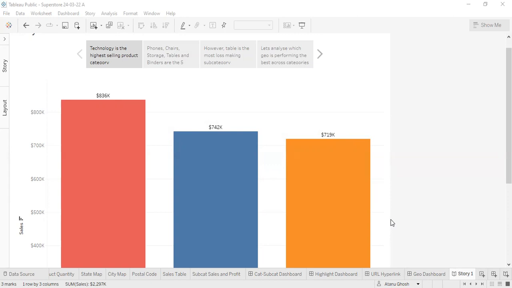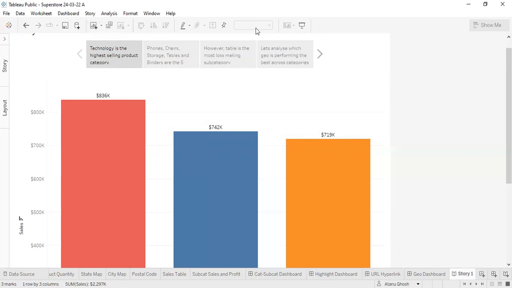It's about how effectively you can use the concept of parameters, sets and groups. Sets and groups are relatively easy. Parameters is a very, very interesting thing, and with experience, people know how to use parameters very effectively to do very interesting things. So we will see how this can be used.